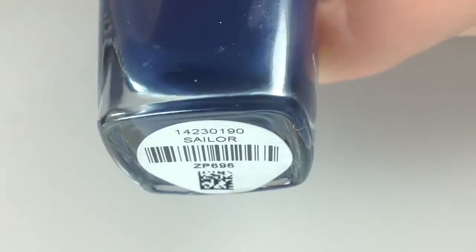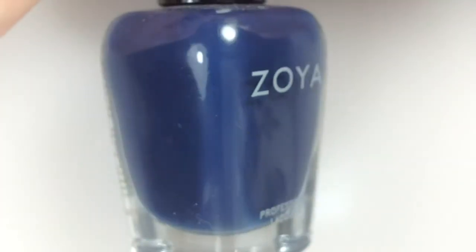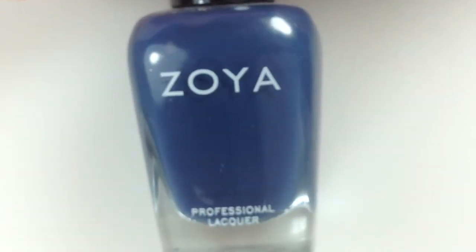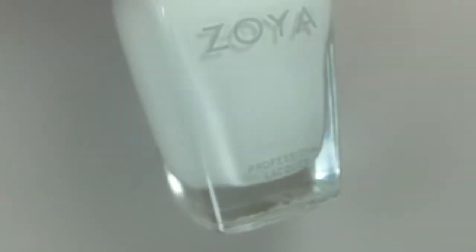I'll show you how I did these. I began with Zoya Sailor on all of my fingers except my ring finger. This is a very dark gray-based navy. And on my ring finger I have Purity by Zoya. It's just a plain white cream.